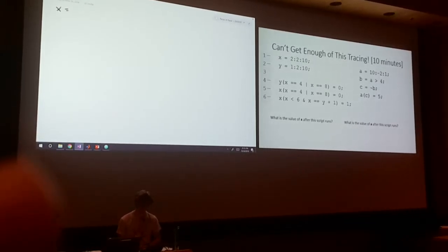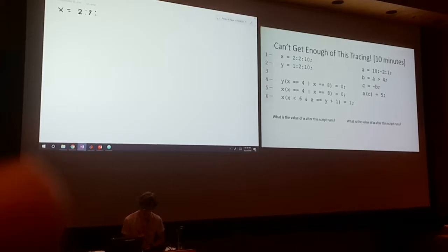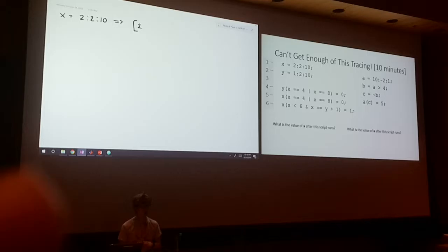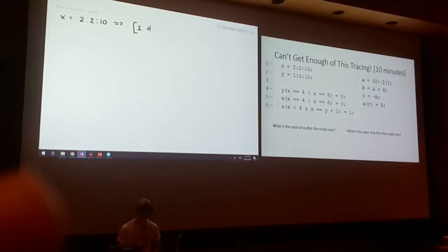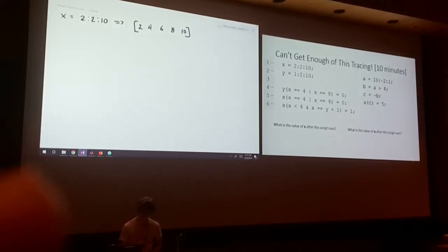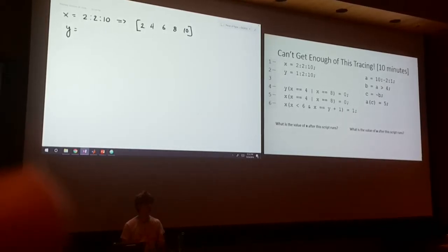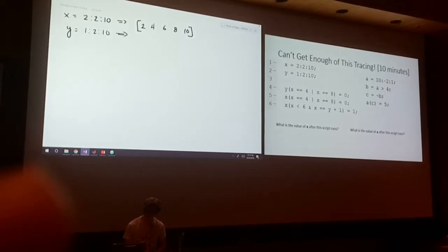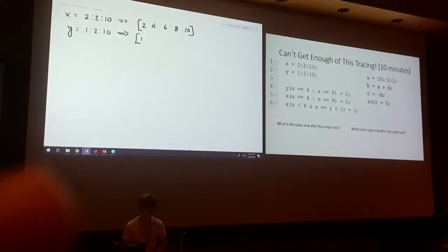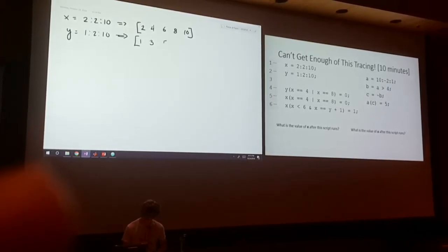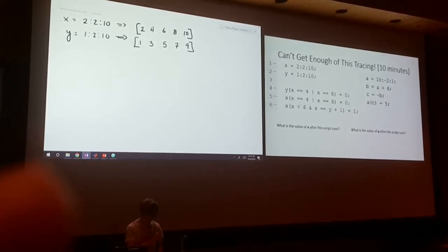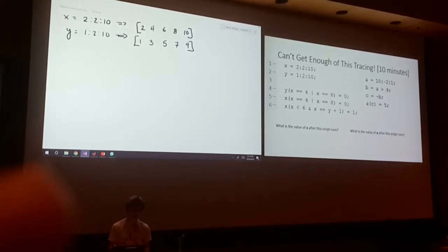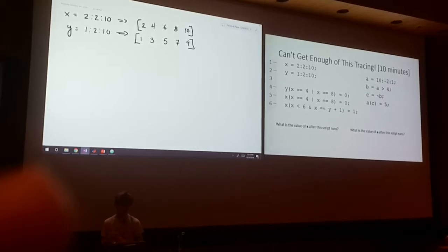So, starting with the one on the left, we start off with x equal to 2 to 10 by steps of 2, which is going to give us 2, starting with 2, and then steps of 2, which gives us 4, 6, 8, ending with 10. Then we have y, which is 1 to 10 in steps of 2, which, very similar to what we just saw, is exactly the same except we start with 1. Okay, so those two steps should have been straightforward. Everyone should have gotten by this point in the review. Now we move on to the logic stuff, a little bit harder.